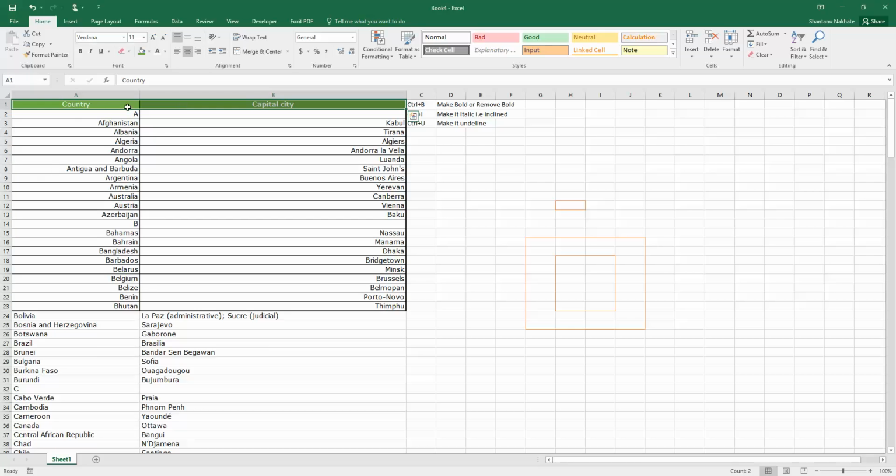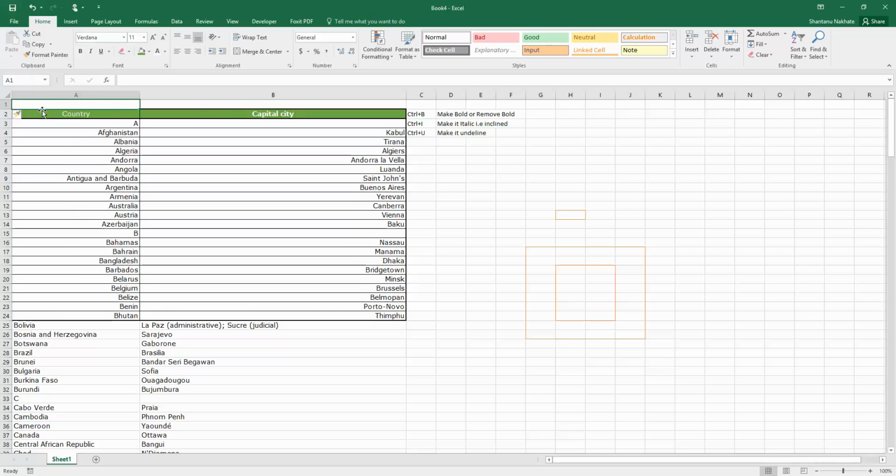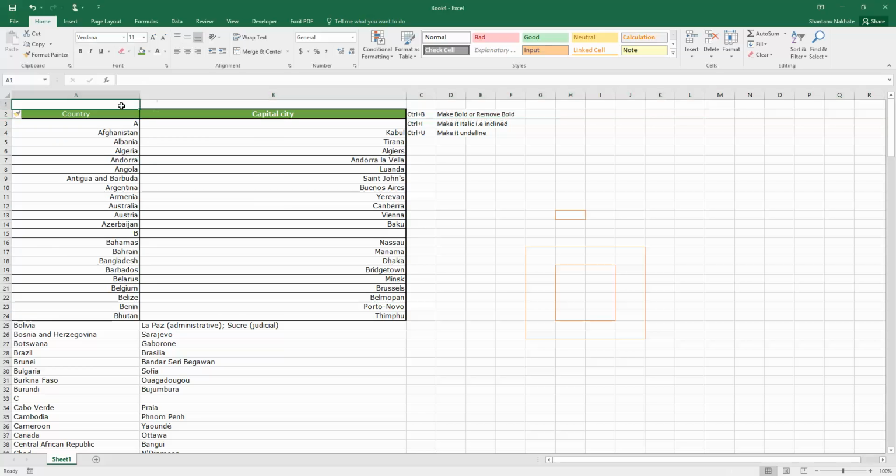Now if I want to merge these two cells, like let's say I will first insert. I will go and insert a row. So if I wanted to add any row, then I would just right click on the row and then say insert. Okay, if I want to delete it, delete it. Cut it, cut it. Okay, once I insert it, if I want to merge these two cells and make a heading out of it, so I say merge cells, and it's now merged.